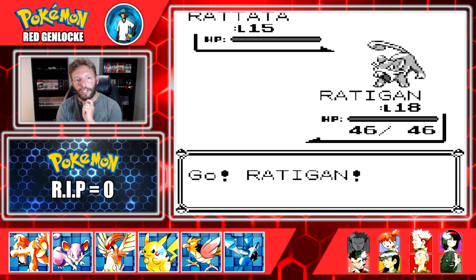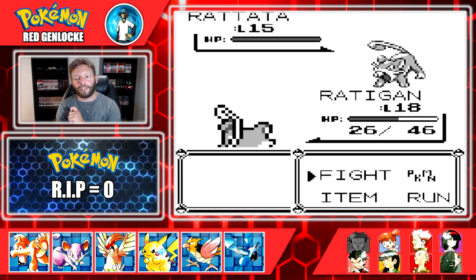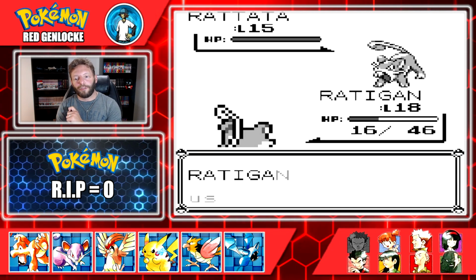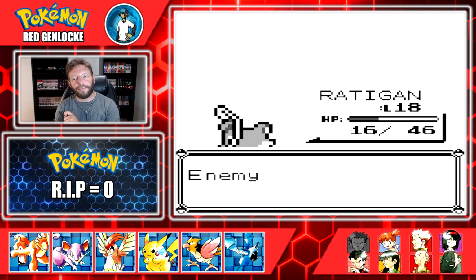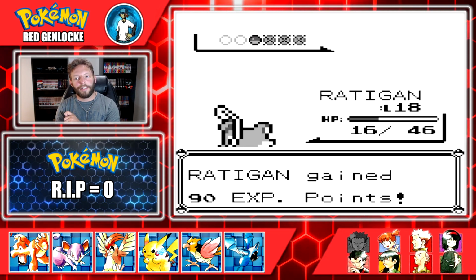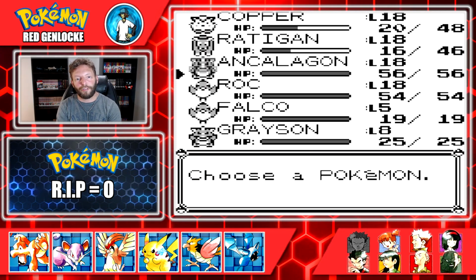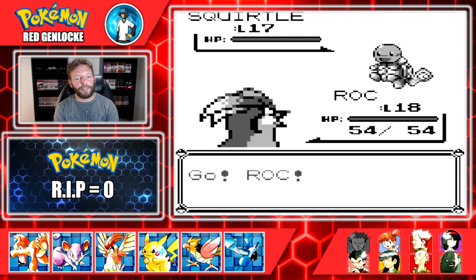Who do we go into here? We go into the Rattata at level 15, who of course will have Hyper Fang, and we get a critical hit, unfortunately, from a quick attack. Boom, two quick attacks, and we only get off one Hyper Fang. It's enough though, however, but Radagan is now at only 16 HP, so we're definitely going to have to switch. This battle actually did not really go in our favor. I made some poor decisions.